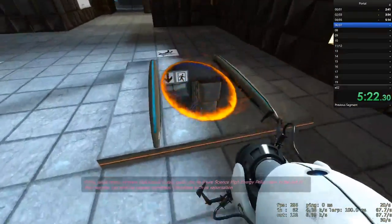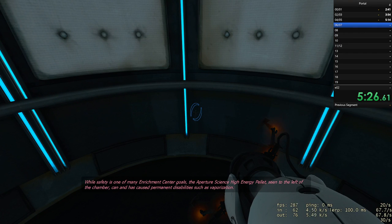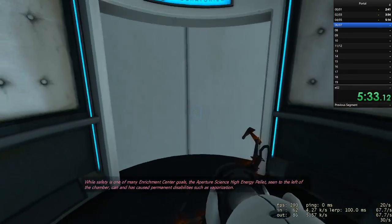While safety is one of many enrichment center goals, the Aperture Science high energy pellet seen to the left of the chamber can and has caused permanent disabilities such as vaporization.